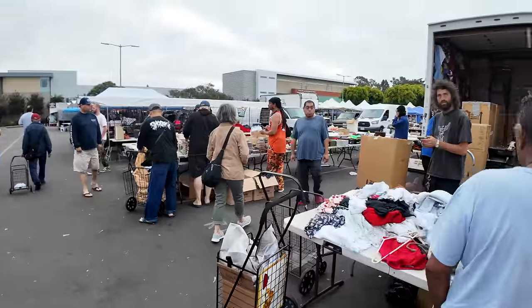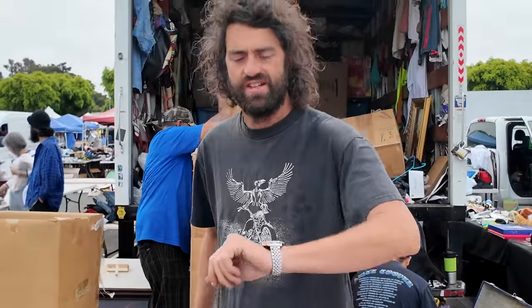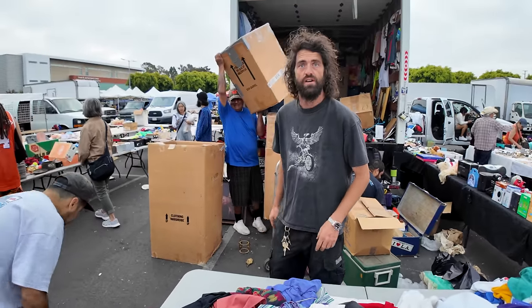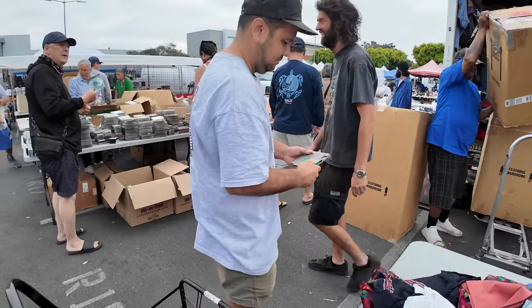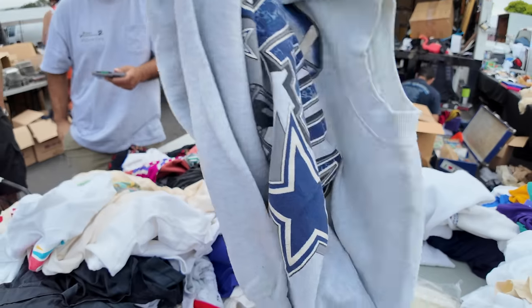Haven't even stopped by Dusty today, which is weird for us. Normally we see him pretty early, but apparently there's some NES games to be had. Look at this beautiful soul. Look at the beauty and splendor in this space. Oh, I see some NES right there. I know there's more coming. Not again. Okay, I'll take it for $1. Thanks. He said $1 and threw it on the ground. $1. Take it, Ricky. Grab that for $1. Ooh, I like this Cowboys jacket, actually.